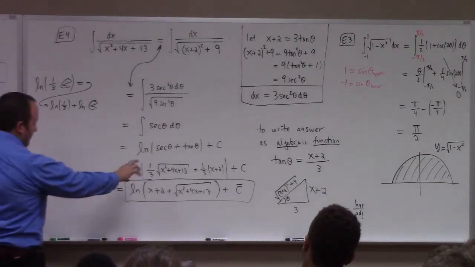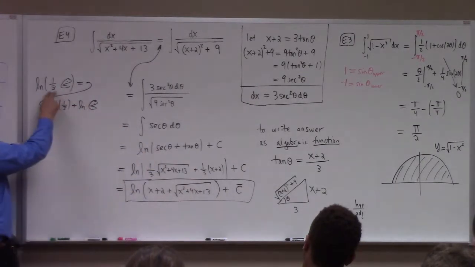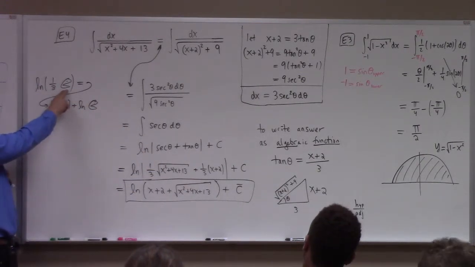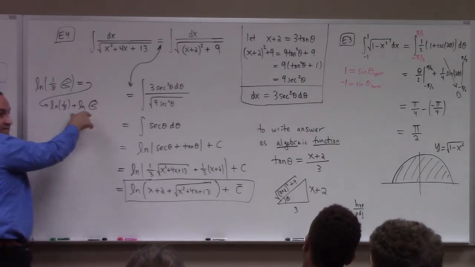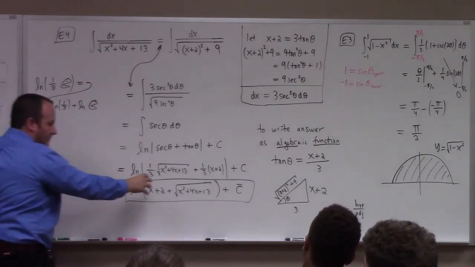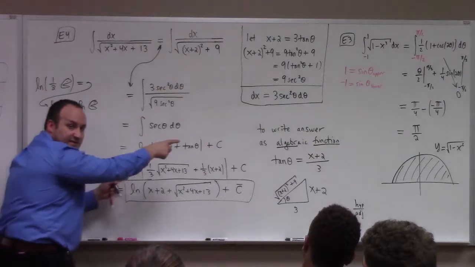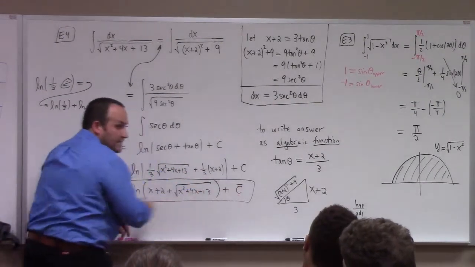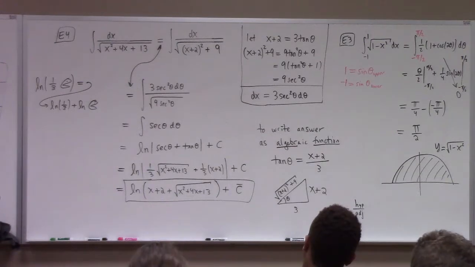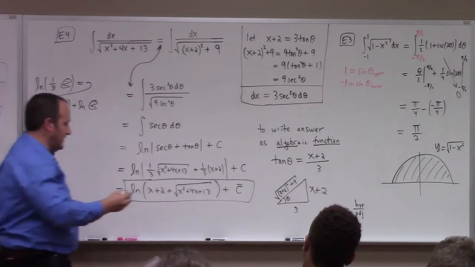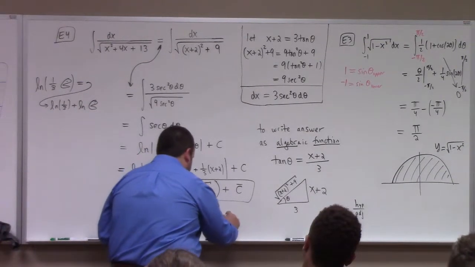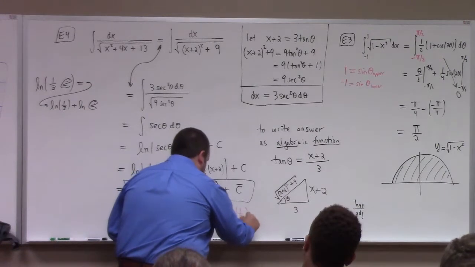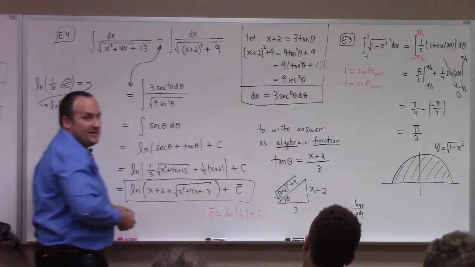So where did the 1/3 go? The point is, if I factor the third out, the log of 1/3 times something is log of 1/3 plus the log of something, right? So factoring the 1/3 out, I get log of 1/3 plus c. So I just relabel c plus log of 1/3 as c bar. So you just stuck it inside the c. Like this, the c bar is log of 1/3 plus c. So I just absorb it into the constant.